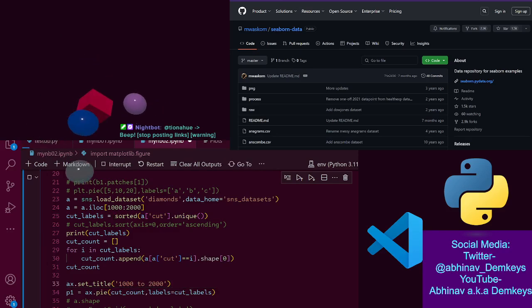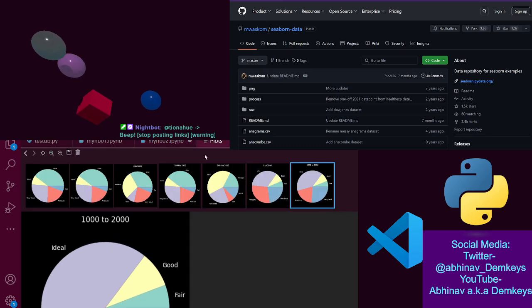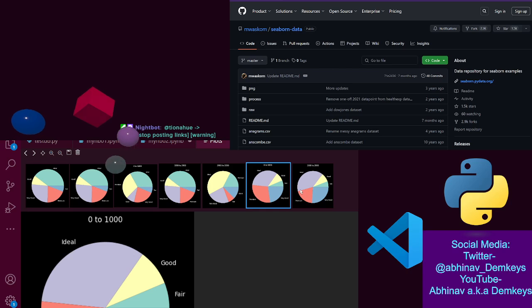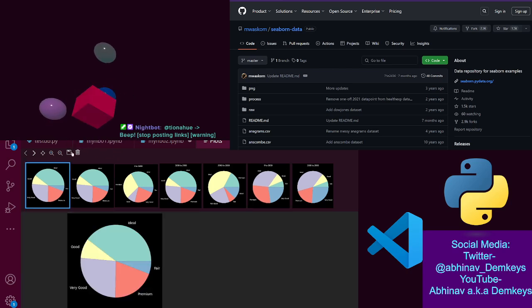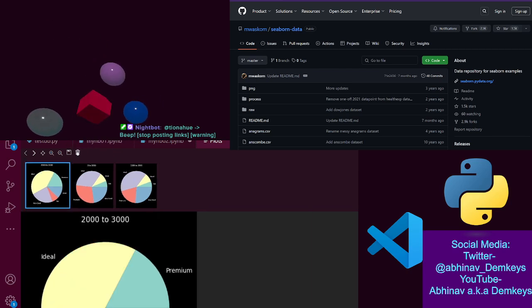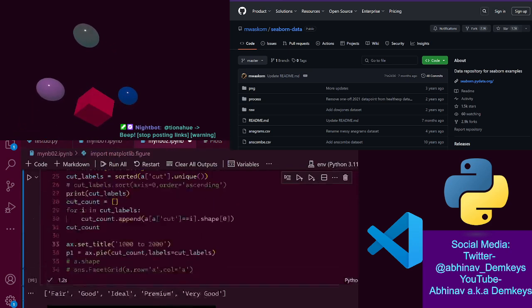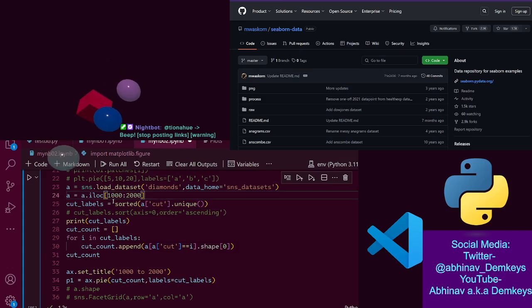1000, 2000. Okay. We print that out. Okay, looking good so far. I think it's looking good so far, isn't it? Yeah, the colors seem consistent. Yeah, the colors are consistent. Let's delete these old ones. All right, and then let's print out one final thing, which is 2000 to 3000.